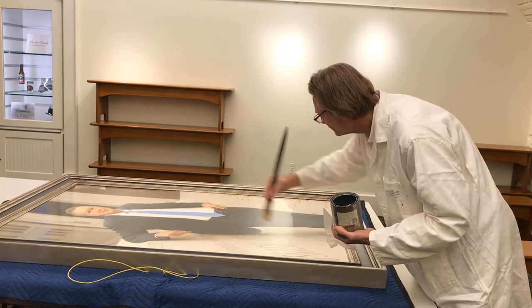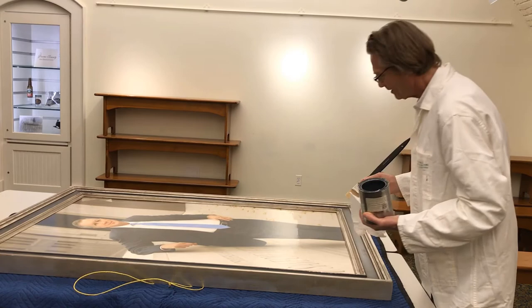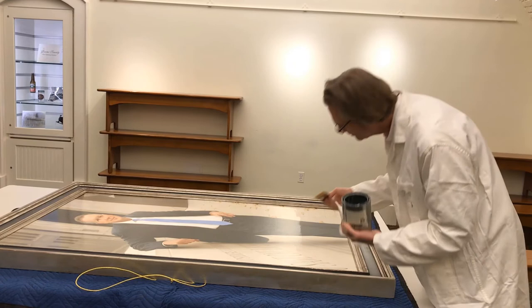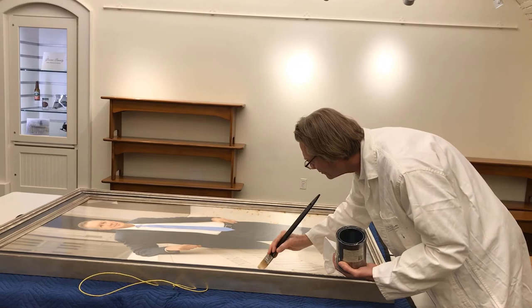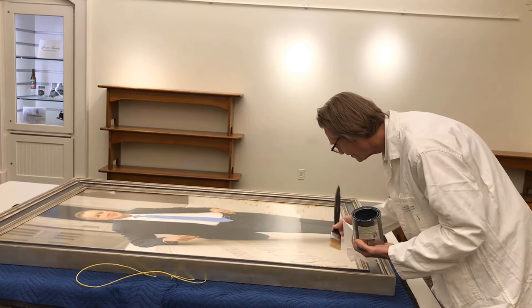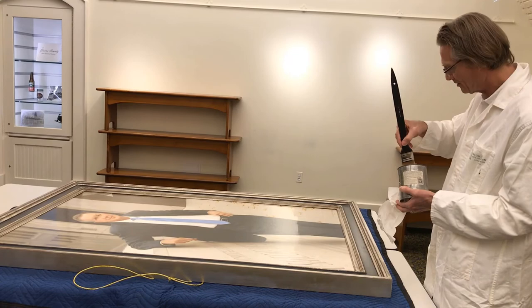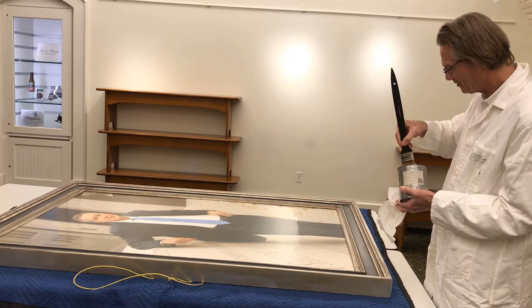I was also fortunately able to find a piece of script carved into the wall that I thought was particularly poignant — "to save one life" — and with many of Governor Kasich's beliefs and sensibilities, the idea of compassion and preservation of human life, this became a very meaningful thing to have in this portrait. I ended up entitling the portrait "To Save One Life." I was also able to scatter some of the fallen leaves into the background to help balance the composition, and I thought they serve as a metaphor for the fallen — for those people who have been lost and are no longer with us.